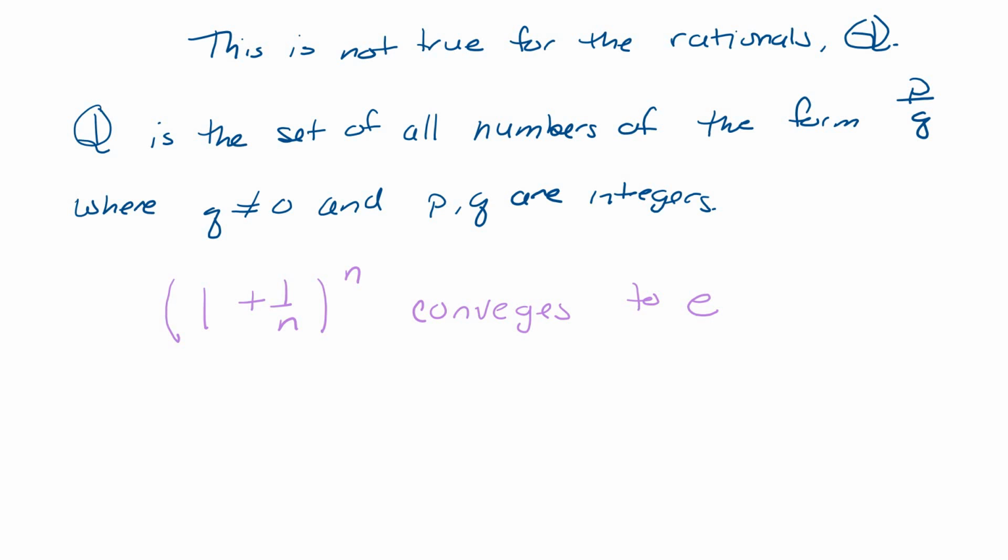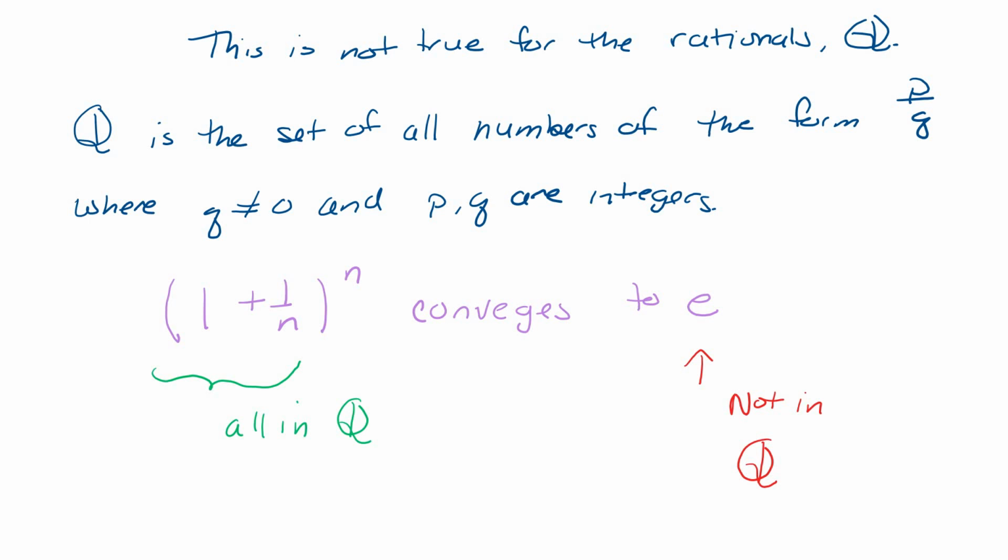But this sequence, you can just run it on Excel. Every single one of these sequence elements is going to be a fraction, but it's going to converge to Euler's constant, which is not a rational number. I'm not going to prove that here, but maybe we'll prove it later. That's all in Q. That's not in Q. So it's not closed under limits. So it's pretty unsatisfactory.